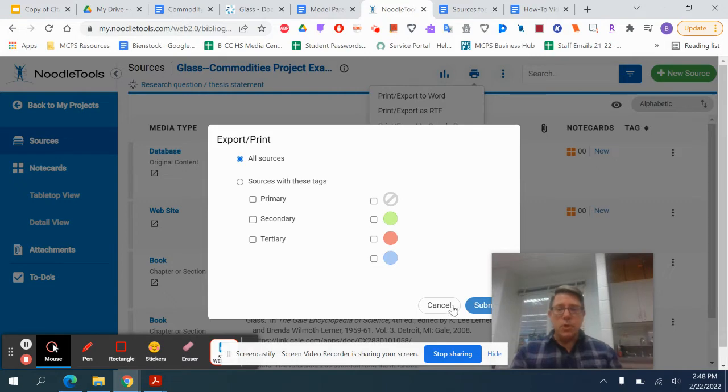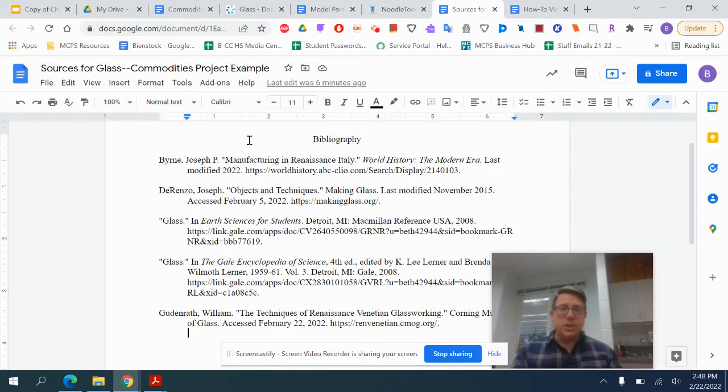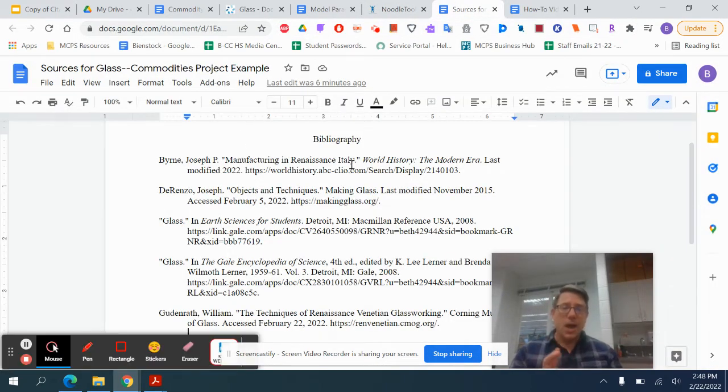exporting is done. When you click the submit button, it will generate in perfect Chicago 17th edition style a bibliography page for you. Notice it is titled Bibliography. It's not titled Works Cited, unlike MLA. Notice also that the citation itself is single spaced, but it is double spaced in between two different sources. One thing where it's similar to MLA is that it automatically alphabetizes things for you. So that is one of the beauties of Noodle Tools.